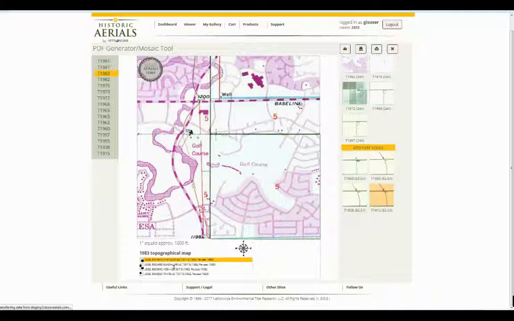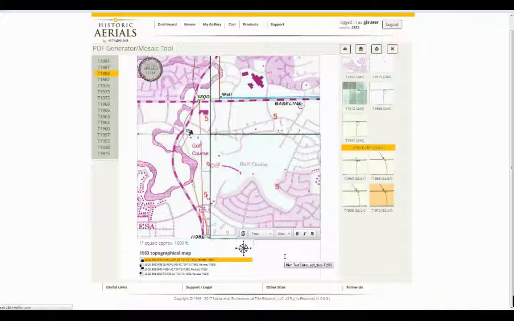And when you look down here, there is a legend. This legend will tell you all of the pieces that are used to fill in this topo map. In this instance, there's actually 4 different pieces that are coming together, 3 of which are from 1983, which is why the coverage for 1983 covered 3/4 of this area, and 1 is coming from 1982, all of which are listed right here down below in the legend, so you can see what years this map is composed of, with a little bitty legend over here on the side, or example of what coverage is what year.